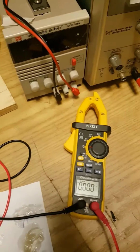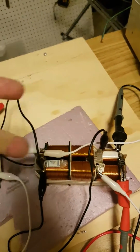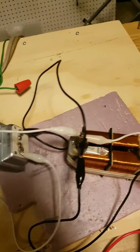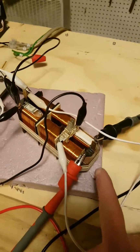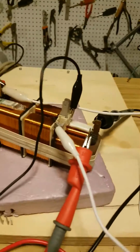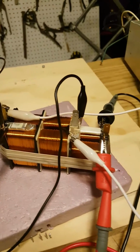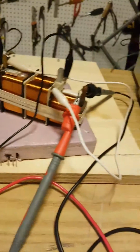So what I found was when I don't have that flipped here and that they're both parallel, the same sides going, the voltage doesn't go up as much. I get maybe a 1 or 2 volts increase from the regular voltage, and I'm just measuring voltage over here off of this tertiary inductor. It's the smaller coil. Yeah, so they're all from different pump motors too, right? So there's no matching of impedance here.